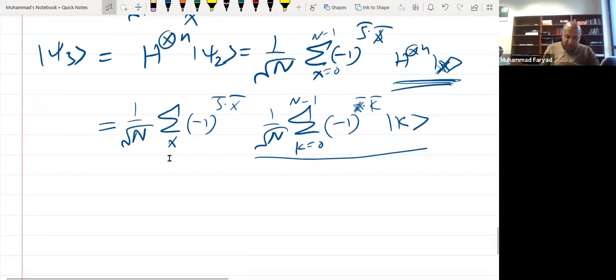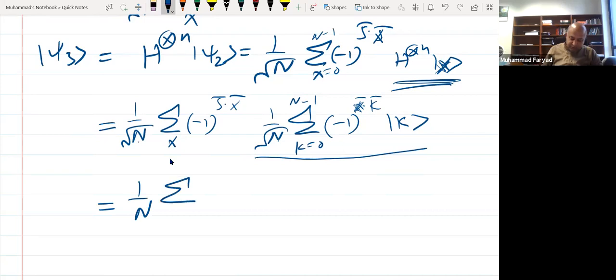Okay, so let me now write it in a rearranged form. This square root of n and square root of n multiply together to make n. So let me bring this sum over k from 0 to n minus 1 out, and keep everything else over here and this |k> over here, because this k state is changing. This is for 000, then 001, and everything else is this coefficient. So that's why I'm writing it as a sum over the k state and everything else together.